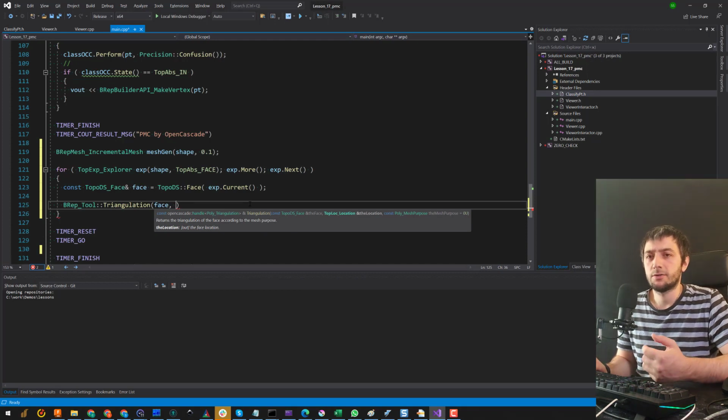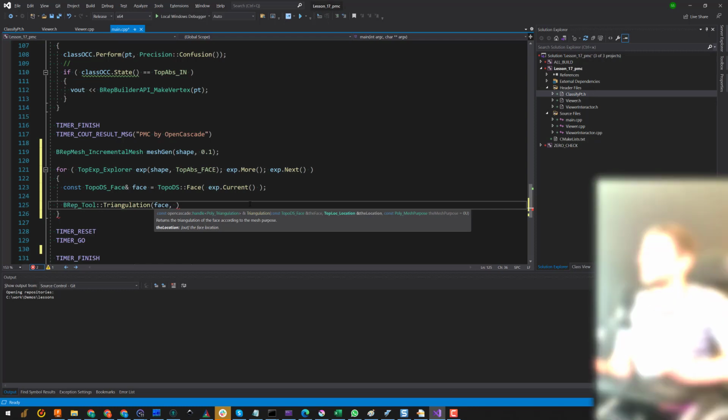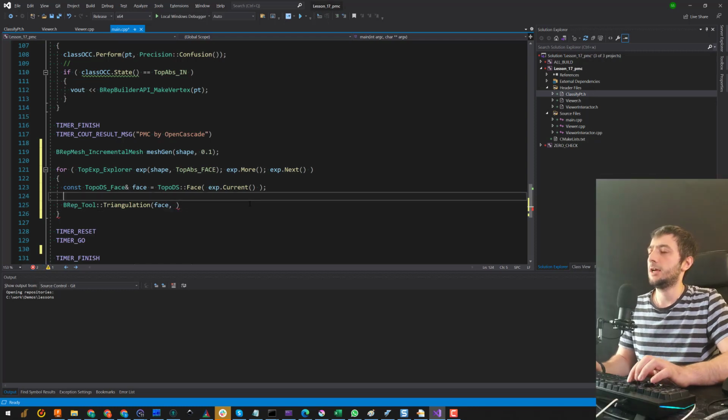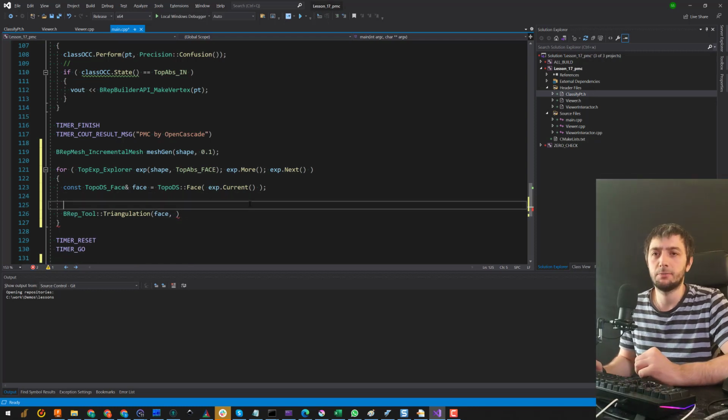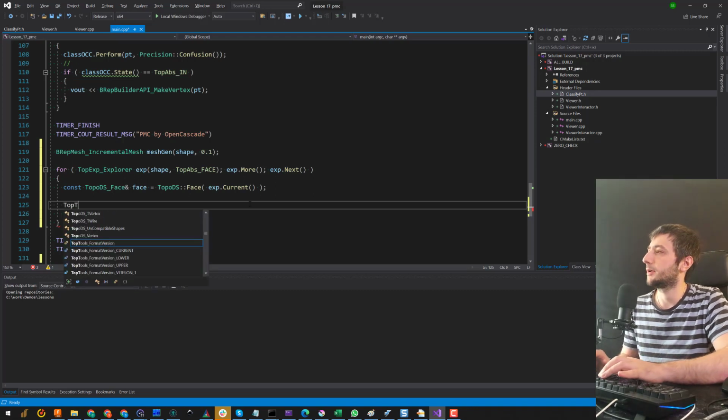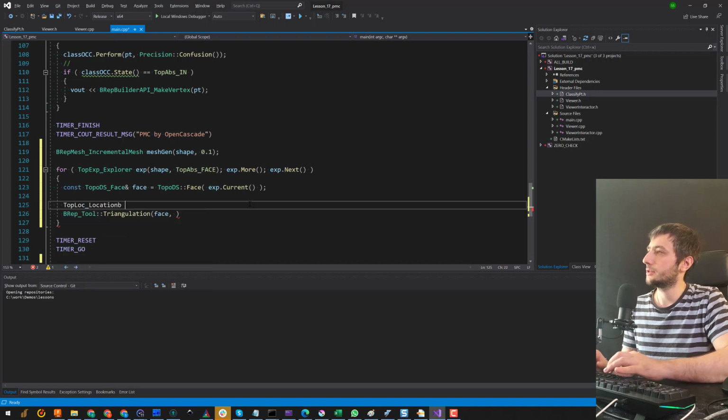That's necessary because even in the scope of one model, in one solid, you can have different locations for your shape, for your faces. And this location is essentially like a transformation matrix, and it will be returned as an output argument. So I'm going to pass here TopLoc_Location.